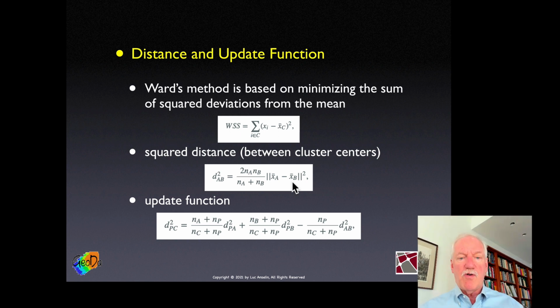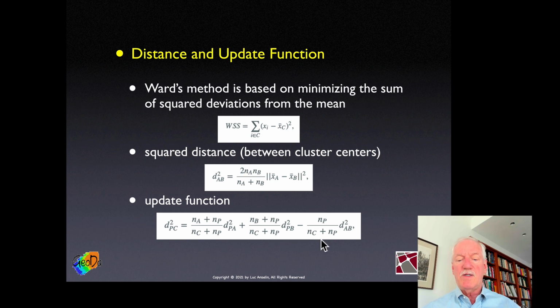As clusters get formed, it becomes a little more complicated, and with a little bit of algebra you can figure out the update formula for Ward's function. So it's a weighted combination of the square distance from the point to A, the square distance from the point to B, all these are already in the table, and the square distance between A and B, which is also already in the table. And the weights consist of the number of points in A, number of points in the new cluster. This is typically 1, but not always if B is a cluster.